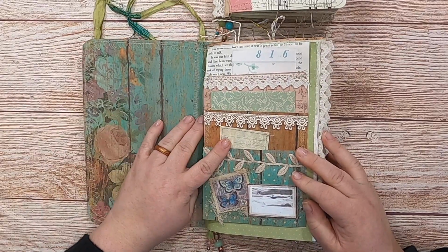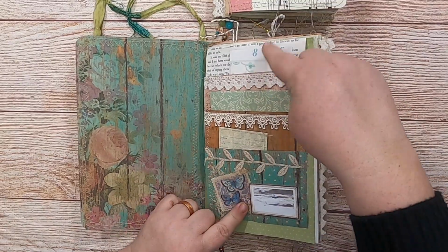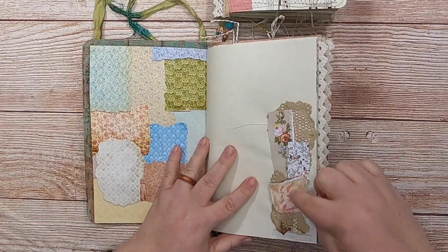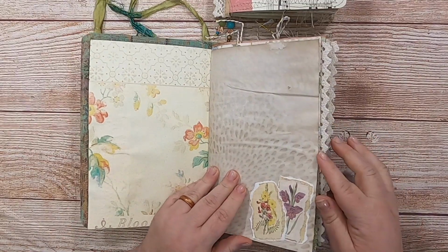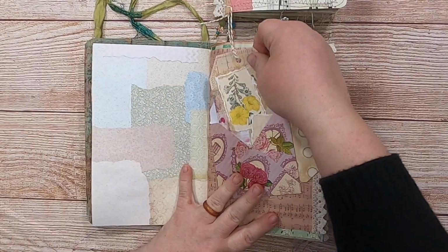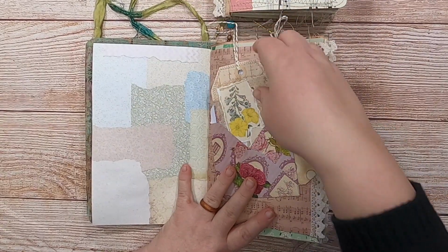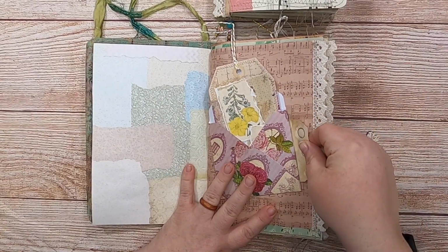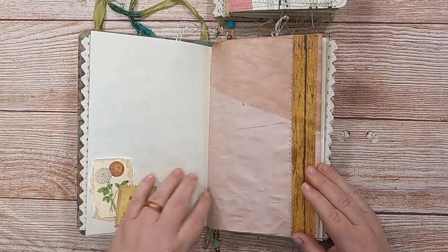Anyway, so this front pocket is fairly similar to the other one, and it's got a bunch of pockets here layered up. And then a lot of the elements will be the same. A lot of the same types of clusters and the torn spring florals from my shop, and the stamps. More of the tags. Now, some of these tags I decorated on my most recent live. If you were there hanging out, we had fun and laughs, and I actually accomplished things, which was fairly good for me.